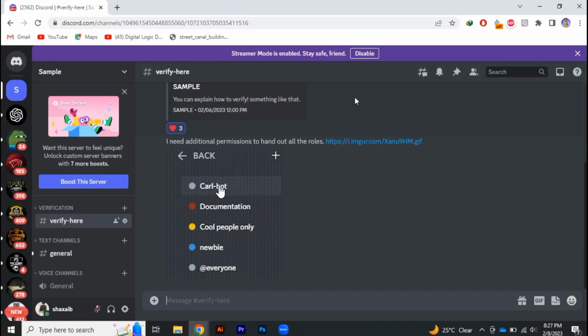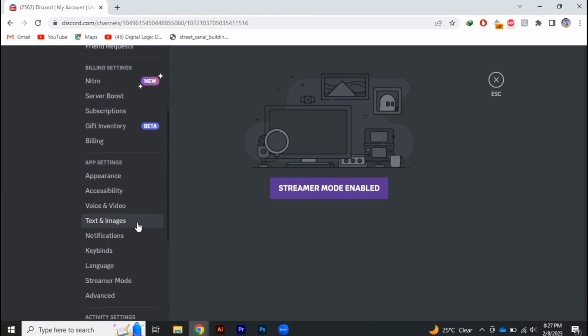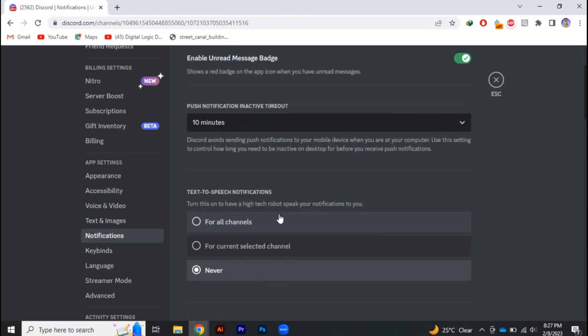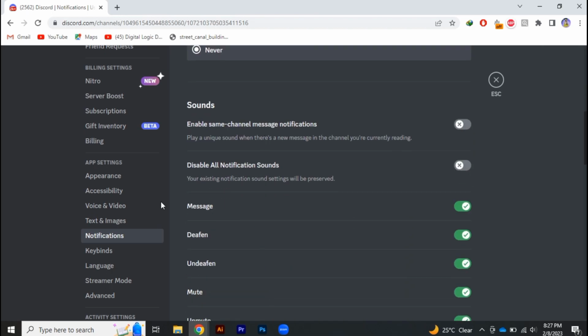Hey guys, today we're gonna learn about how to change the date and time over on Discord. So the process is quite easy, so make sure that you do watch the video till the end in order to get it properly. Now, once I go to settings, here you can see there is no option to change the date and time over on Discord, because Discord itself doesn't allow us to change the time over on it. So how to change it?